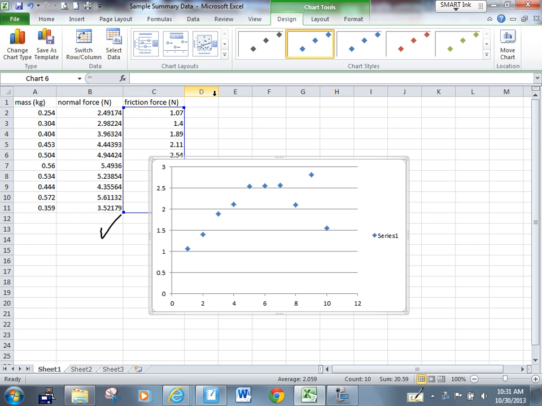Okay, that doesn't look very good, does it? But now we notice the x-axis doesn't actually have the variables that we want. Okay? We want it going from anywhere from 2 to 5 here. This goes from 0 to 12. So that doesn't seem to be right.